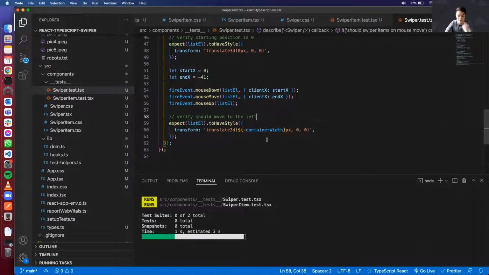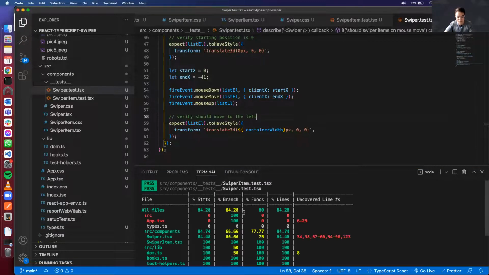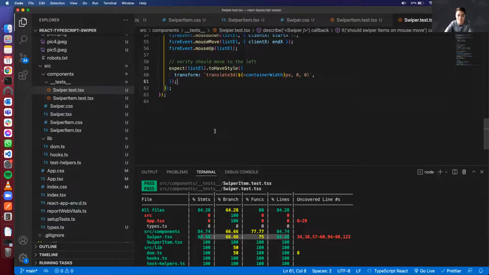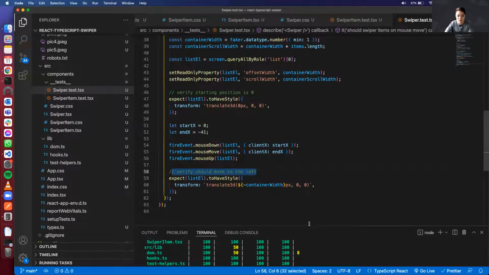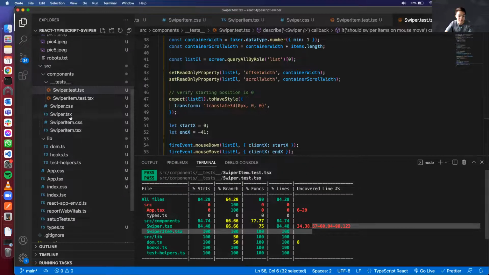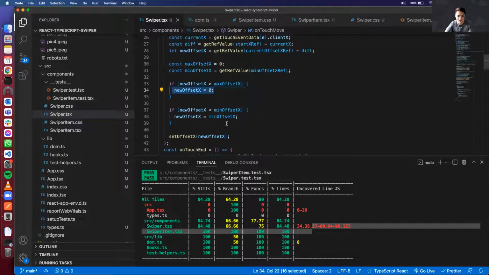All right, let's check whether our test pass. And yes, indeed, it passed. And you see that the uncovered lines change and our coverage increased. That's great. And if we check the uncovered lines again, line 34, it's basically it shouldn't move to the edges.